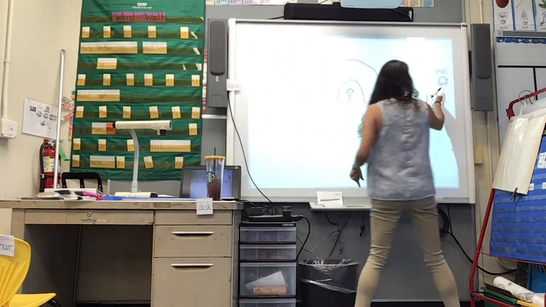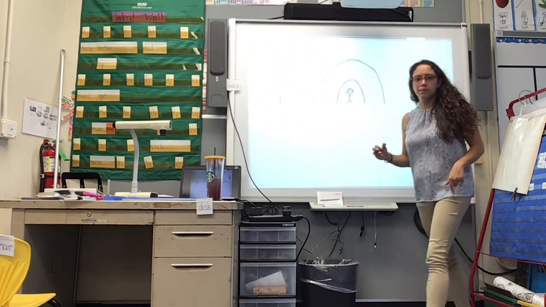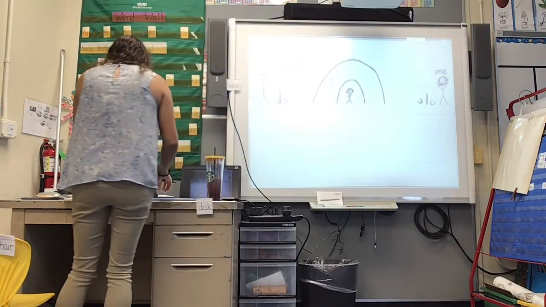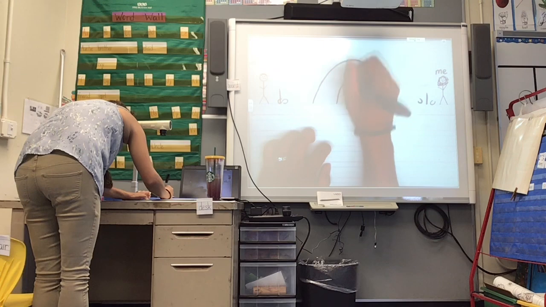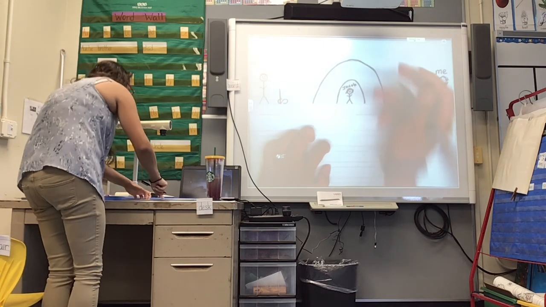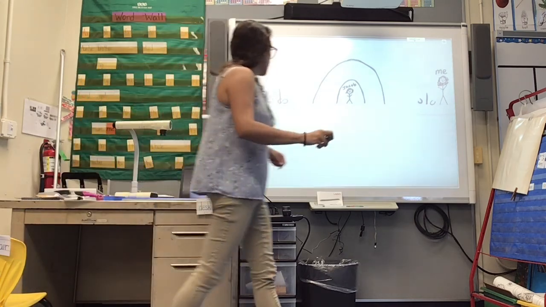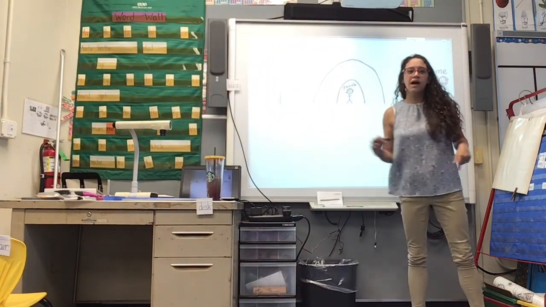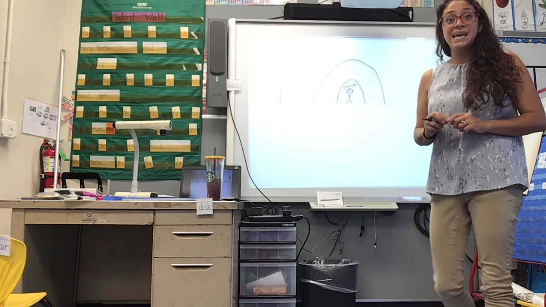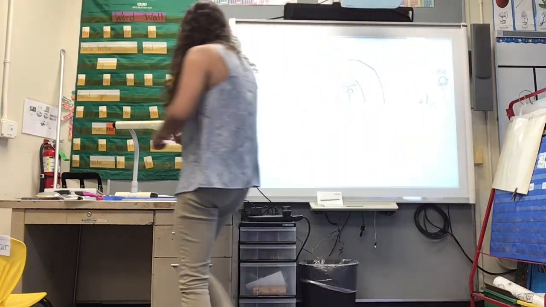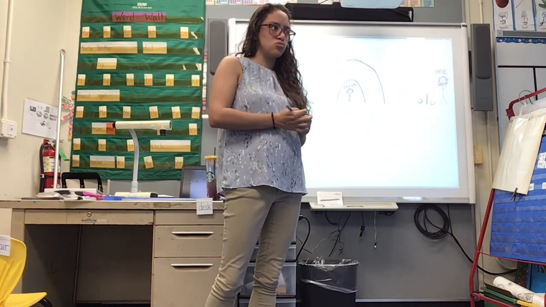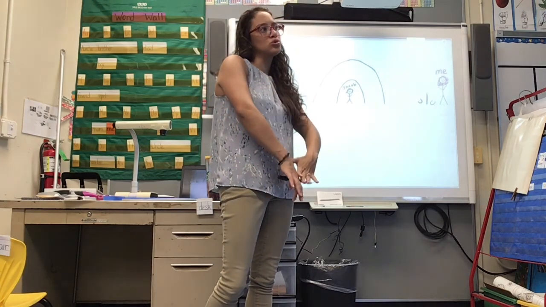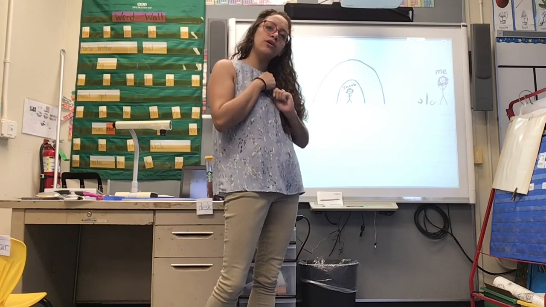So there's me, there's my baby Jacob, and we've already talked about how I know how to spell Jacob because I chose his name. So I'm going to write Jacob right here, and then this guy right here, that is my husband. My husband's name is Andrew. I know how to spell Andrew.